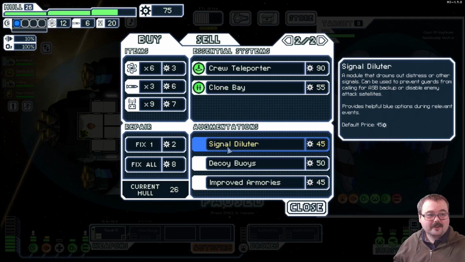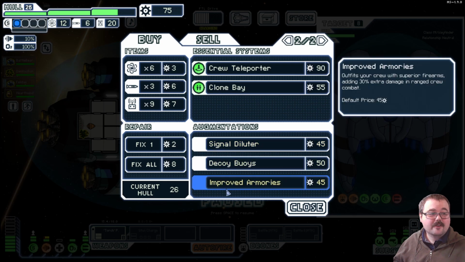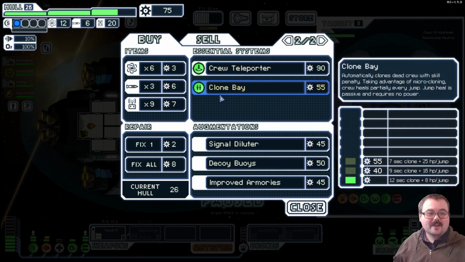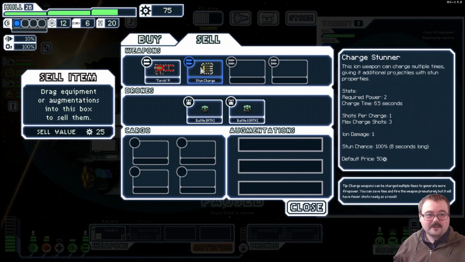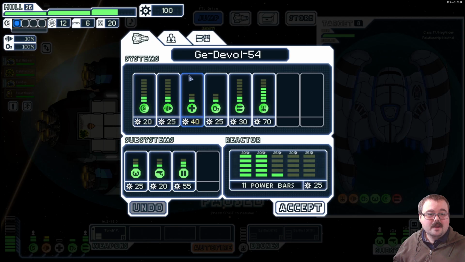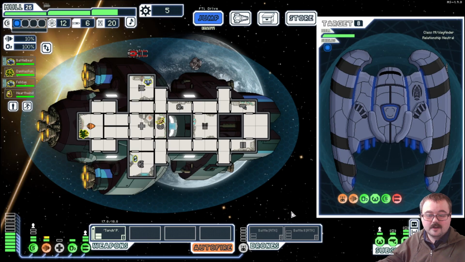That's interesting, the signal diluter. It prevents guards using anti-ship batteries. Interesting. Again, though, I think we still have to save. The clone base also pretty interesting, but I think we're going to get rid of our stunner. That's 100 scrap. So we can do this. We can't quite power it all up, but that's fine.